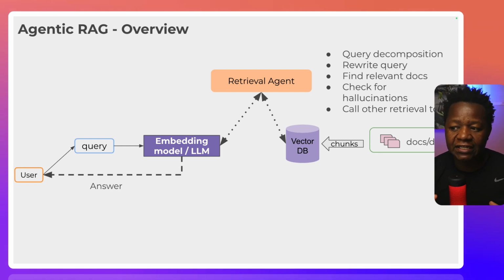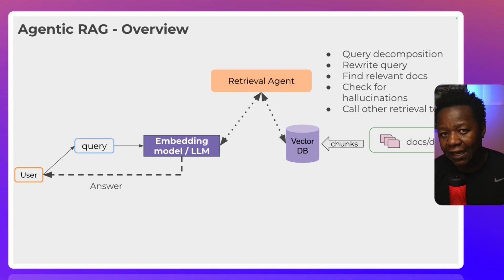Okay, we understand the reasons why we would want agentic RAG. Let's go ahead and use a tool, which is one of the newest frameworks, I should say, called phidata, that allows us to create agents on the fly, especially also creating agentic RAG systems on the fly. So let's go ahead and get started.